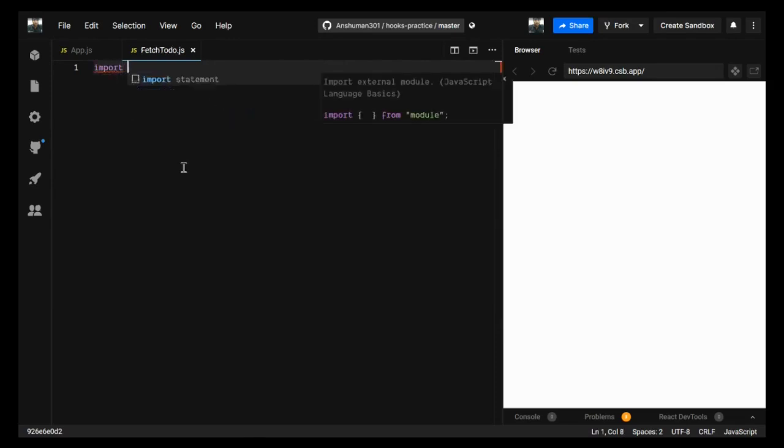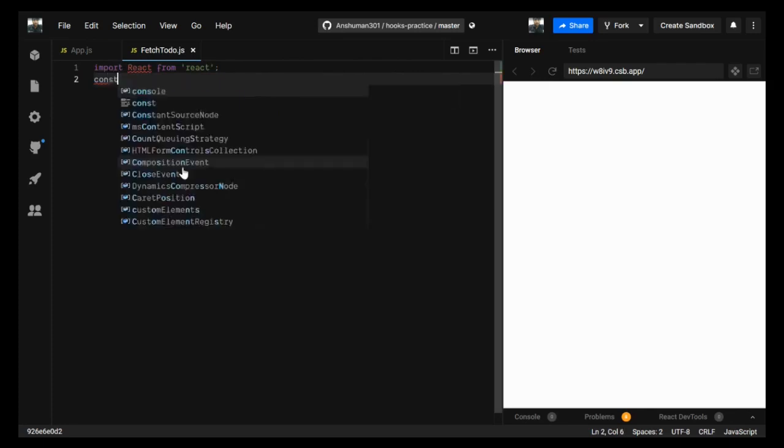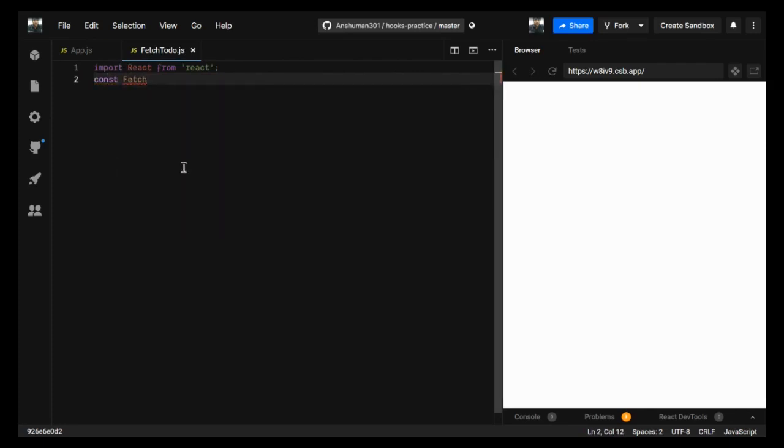I'm going to use import React from React, and using const because we're going to use a functional component here. I'm just wrapping this functional component as a return.